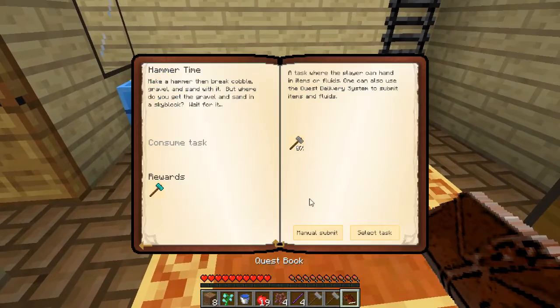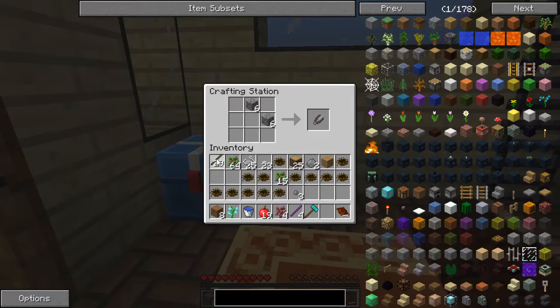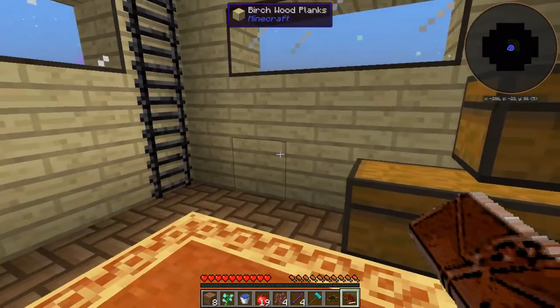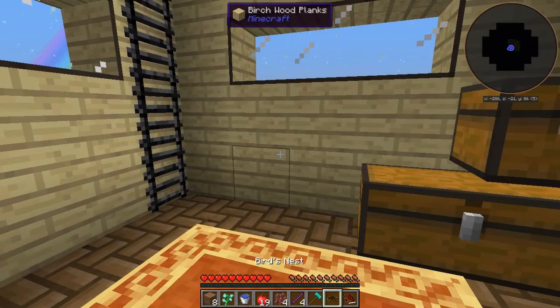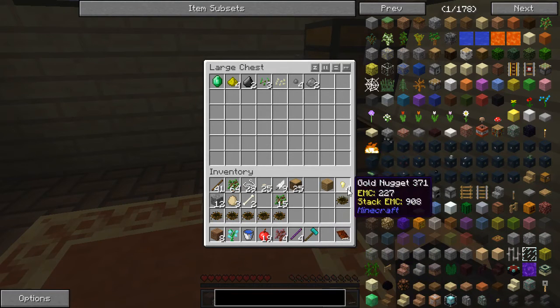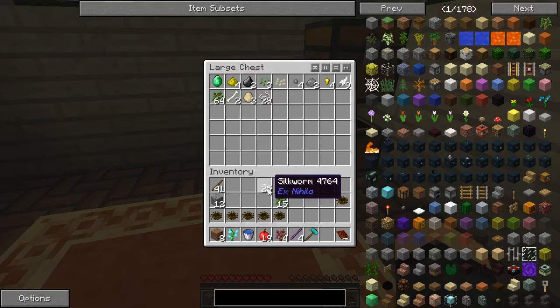And thank God that's a tinker table. Turn those in. Get myself my diamond hammer. And I'll get my stuff back here. And yeah. That chest needs to have something happen to it. Oh, come on. There we go. And we're just going to start putting stuff in here instead, I think. Stack of saplings. That's nothing to sneeze at, actually.